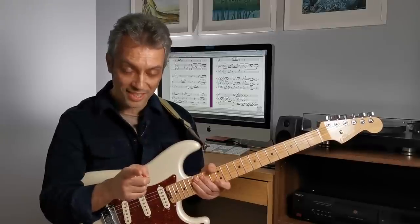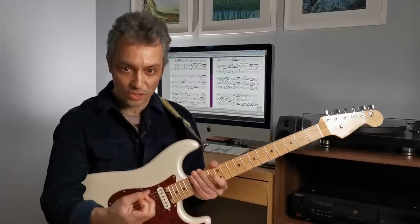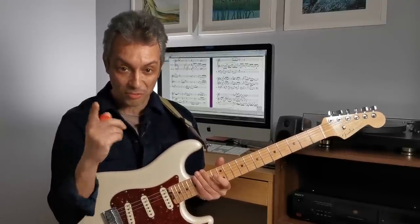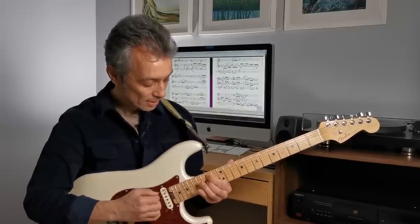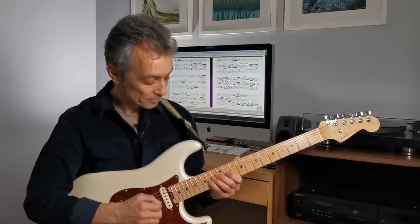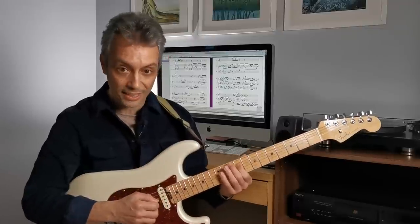There's one thing I've noticed, that when you move the shape from one position to another because you're trying to find the easiest solution to the problem, you found a solution to one problem, you then encountered another problem that wasn't existing in the first pattern that you played. For example, now from that A to the B, there's a minor seventh leap there. It's easier to play it here than down here. Just the nature of the way I'm playing it here.